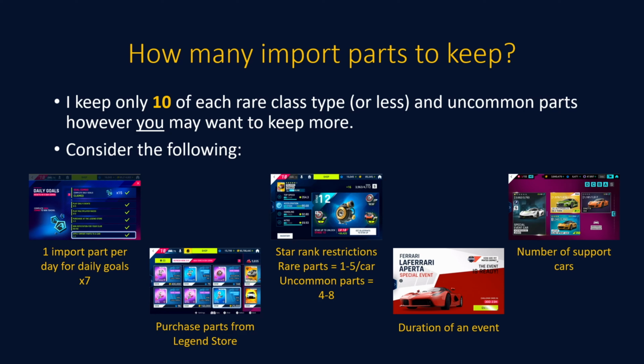Rare parts needed to upgrade a car range from 1 to 5, while uncommon parts range from 4 to 8. So if you incorporate this into the number of support cars you need for an event, you may only need 5 of each type of rare part for each class and 32 uncommon parts for each type. The other obstacle to remember is the star rating of your car and whether you will be able to do any upgrades at all. If you are ever in a real serious bind, however, you can always purchase parts from the Legend store. And lastly, consider the duration of an event.